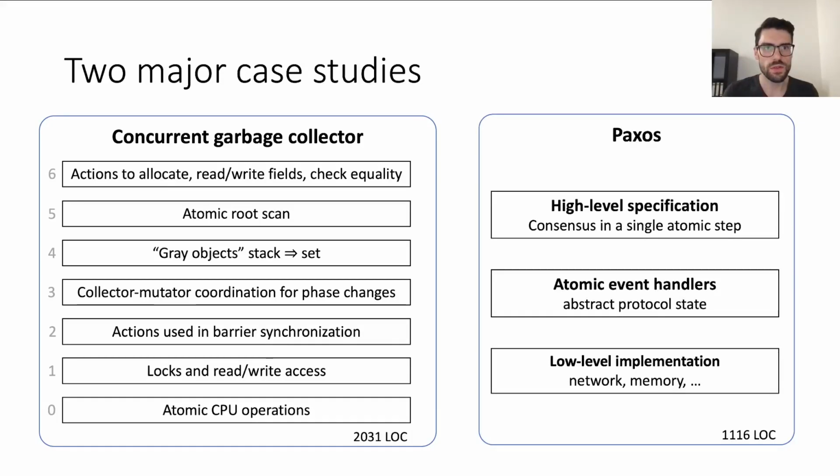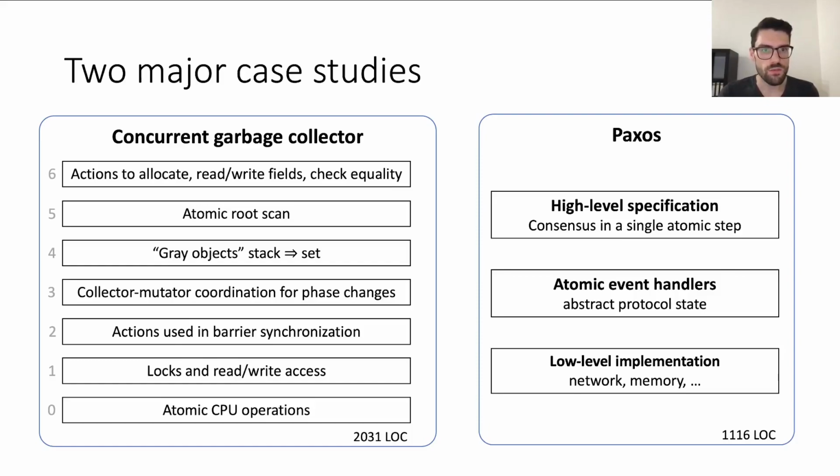The second example is the Paxos protocol for reaching consensus among unreliable nodes in an asynchronous network. Here, the low-level implementation uses atomic actions for sending and receiving network messages and updating the local state of nodes. As a first step, we formed more coarse-grained atomic event handlers and changed the state to a more abstract protocol state. This is the level of detail you would usually find in a paper that deals with Paxos. Crucially, this first step does not yet reason at all about the correctness of the protocol. It only changes the state representation.